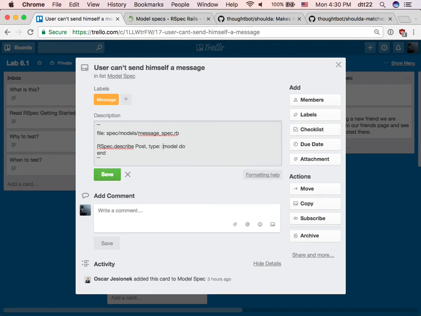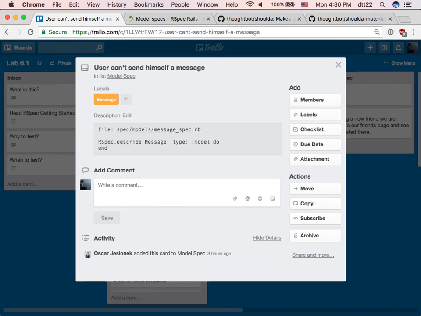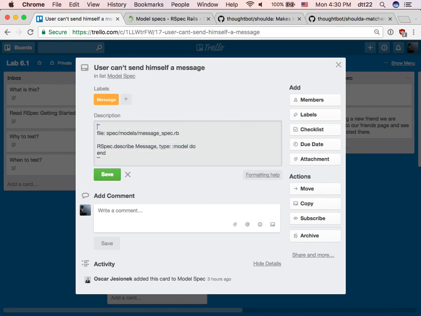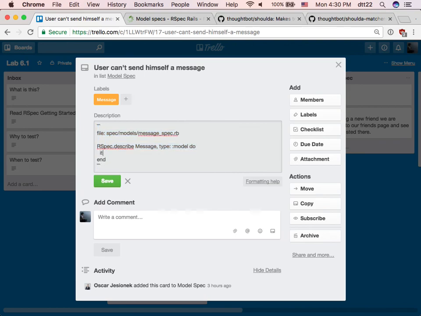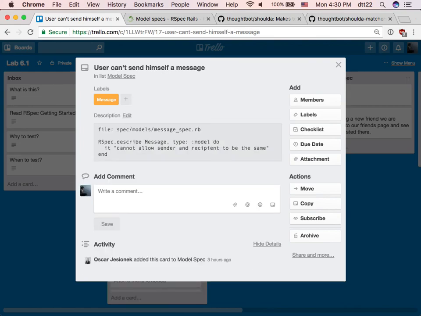I have RSpec.describe the Message class. It's a model type. It'll look like this. My test here will be it, right? It cannot allow sender and recipient to be the same. All right? So it'll look like this in your RSpec code.